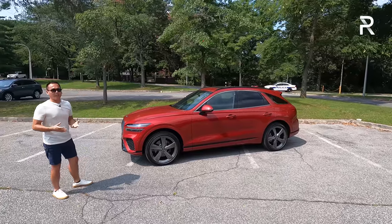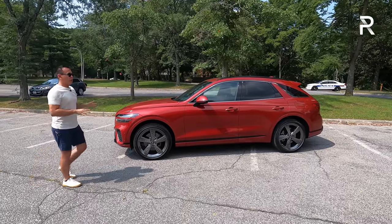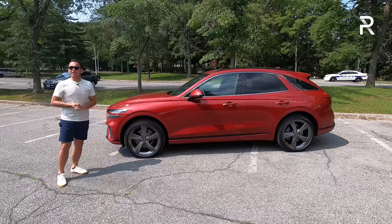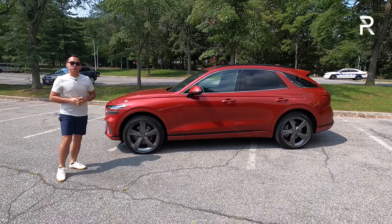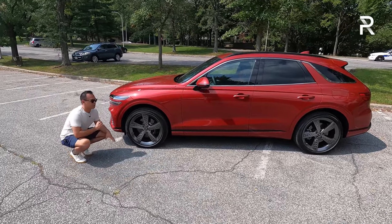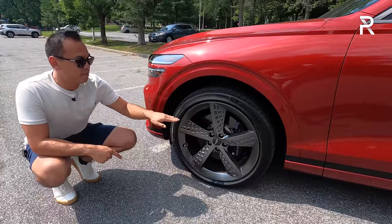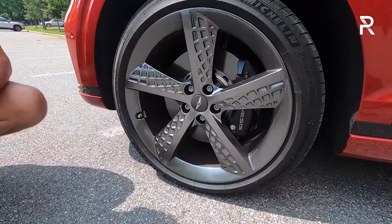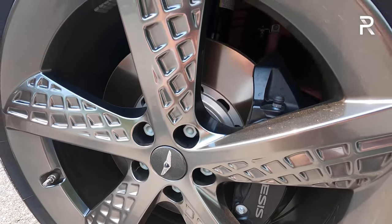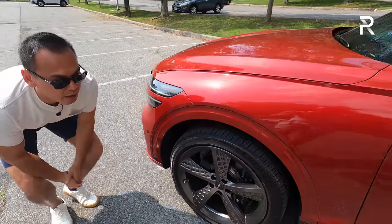This is built off of a rear-drive platform, so it doesn't share anything with a Hyundai Tucson or Santa Fe. All GV70s are all-wheel drive — they don't offer a rear-drive version. It's a relatively long vehicle for the class, with a wheelbase of 113 inches and an overall length of 185 inches, around 9 inches shorter than a GV80. Looking at the wheels, this is the 21-inch wheel on the Sport model, with interesting spoke designs that mimic the grille design found in the lower front skirt. The tires are massive — 275-width tires wrapped on 21-inch wheels. The ride quality, surprisingly, is good.